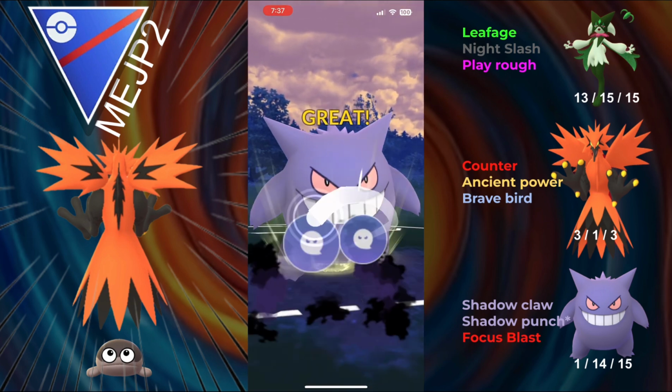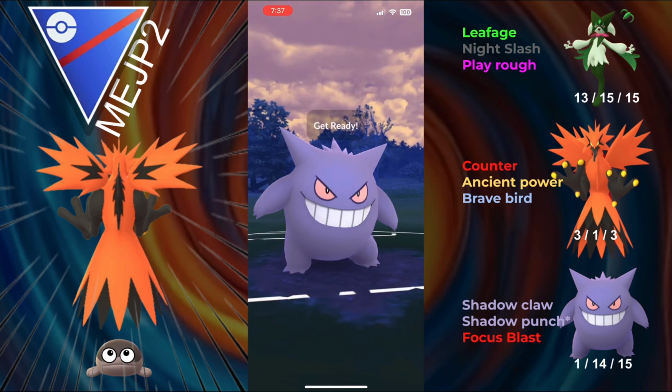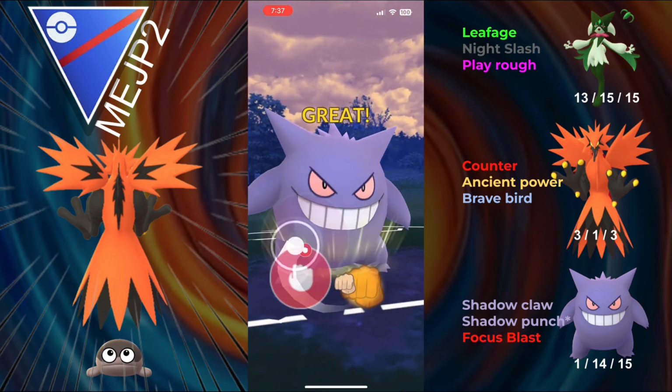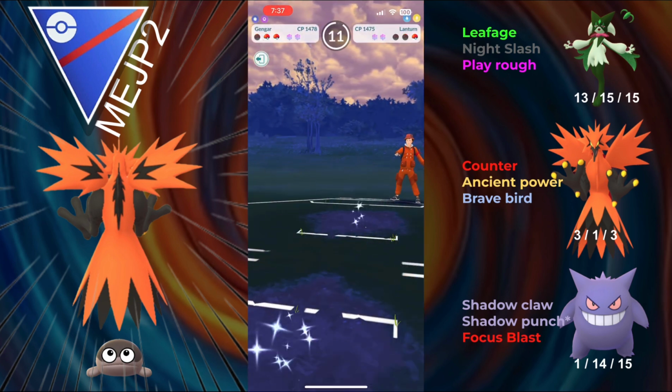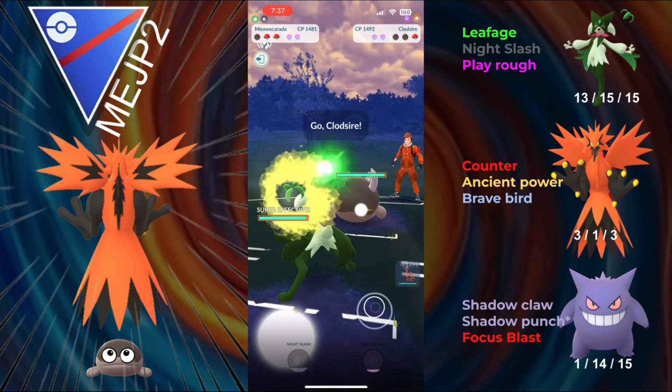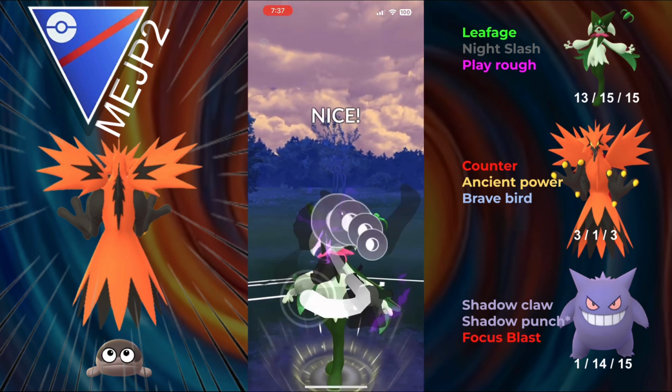Now we make it to back-to-back Shadow Punches, although it is on CMP, and the opponent just lets the move through, and then they bring in Lanturn. Now I was running Focus Blast on Gengar because I saw quite a few Umbreons, but even when it's neutral, it still does quite a lot, obviously. And so the opponent does bring in the Clodsire afterwards, and we can go for a Night Slash.